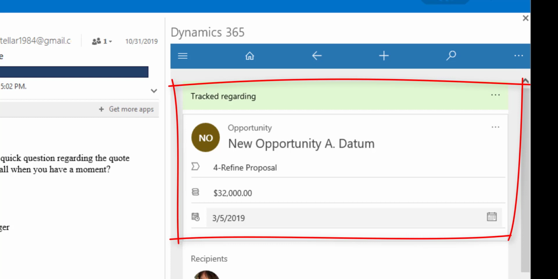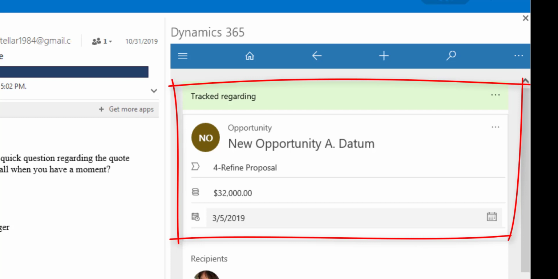Obviously, you would have to set up a form for each entity that you can track these Outlook items against. This could be opportunities, cases, basically anything that you have enabled for tracking, which means that entity needs to be enabled for activities. And obviously they also need to be added to the app if they're not in there yet.